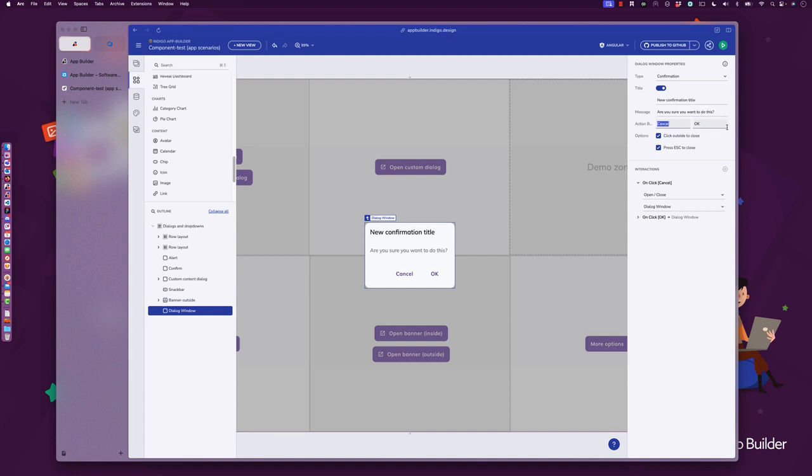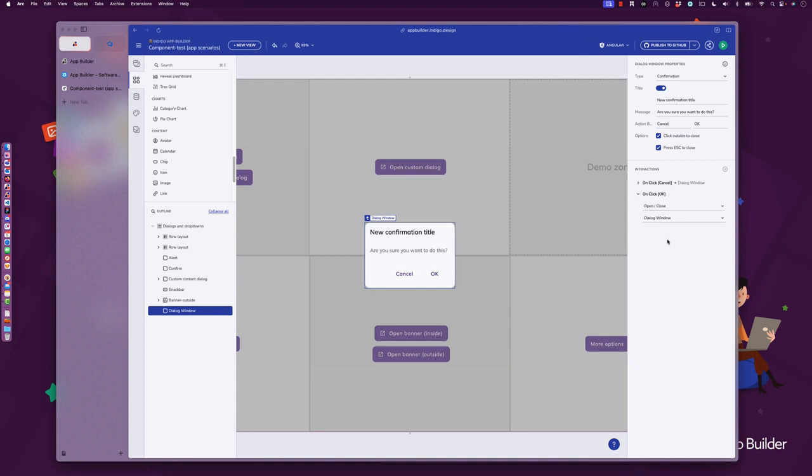In addition to the action buttons, you also have the option whether to allow users to close this dialog when they click outside, or whether the escape key would work for dismissing the dialog. And that would depend on your application scenario. In addition to these presets, there are some interactions which are also added out of the box. What that means is that on click cancel, it shows that it needs to open or close the dialog window, basically working like a toggle.